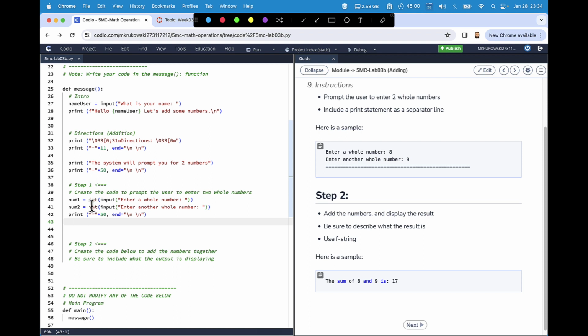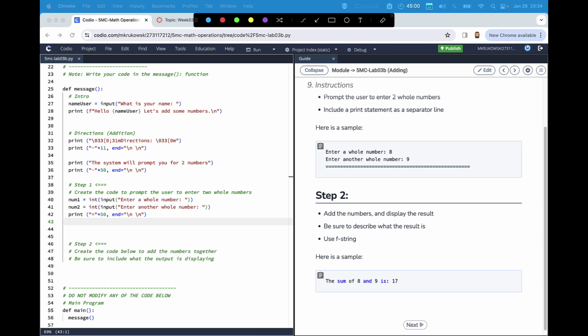Remember, tabs are important here. We're going to prompt the user to enter a whole number, and if you remember, what we need to do is make sure that this is a type int. So our values num1 as well as num2 are going to be integer values because by default it's going to save it as a string.